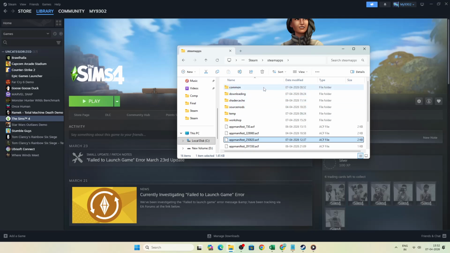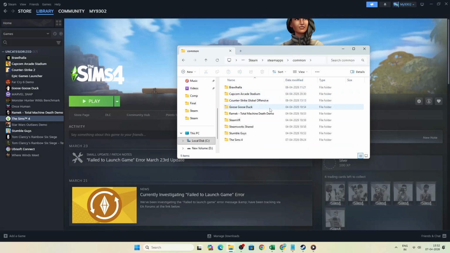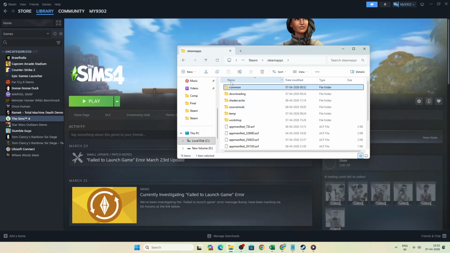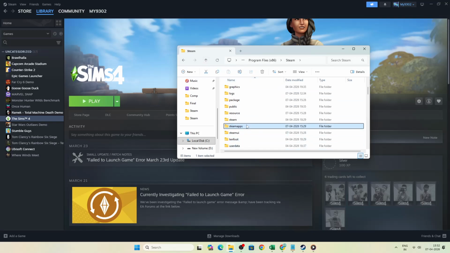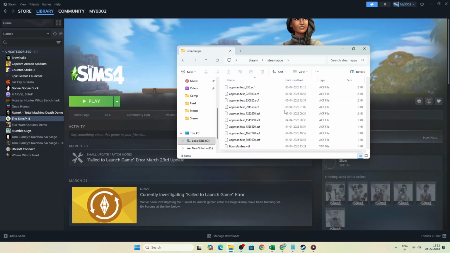A quick note on why this approach is so helpful. Many people have more than one Steam library across different drives. Using Browse Local Files ensures you are taken to the correct library every time, without hunting through settings or guessing paths. It works the same whether you are on a default install or a custom location.